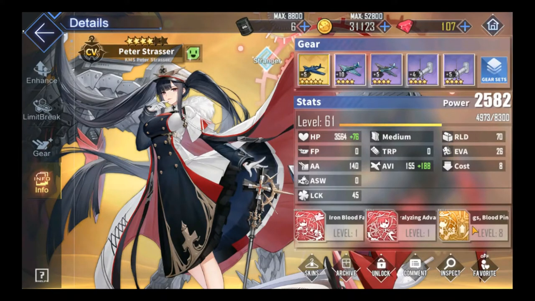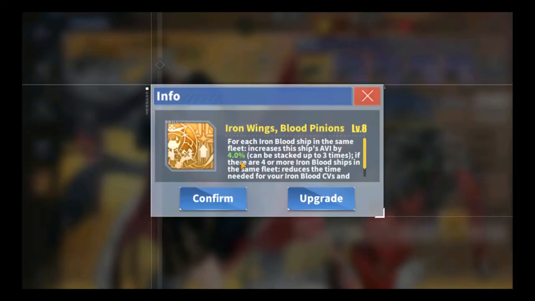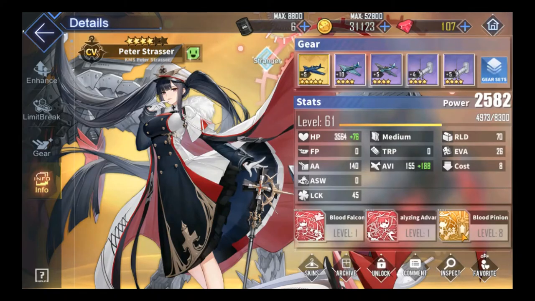And it's not her only skill. She gets a big bonus in aviation. It's 4%, stacked up 3 times, it's 12%, and I'm still on level 8. She's still on level 61 on my account because I'm farming for Monarch. After that, I'll farm for Friedrich der Grosse, which will let me get this ship to its full strength.